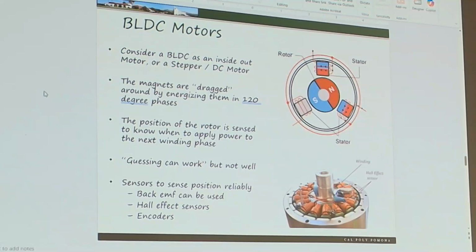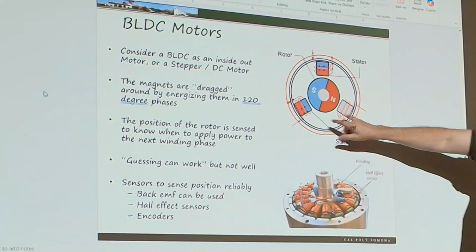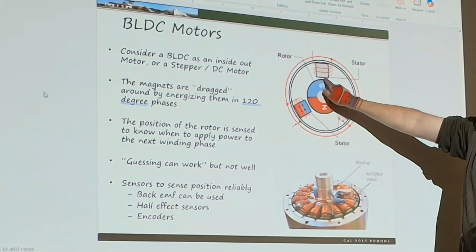That's about it, really. So our inner core of a BLDC looks like a stepper motor, although we could be brushing it through a commutator just to make things interesting. But we're going to drag that rotor along through the stators. However, a BLDC motor only has 3 windings on the outside. So each phase is 120 degrees apart as we rotate. And we control this. Think of this as microstepping. We're controlling these two until it's just this guy, until it's just this guy.